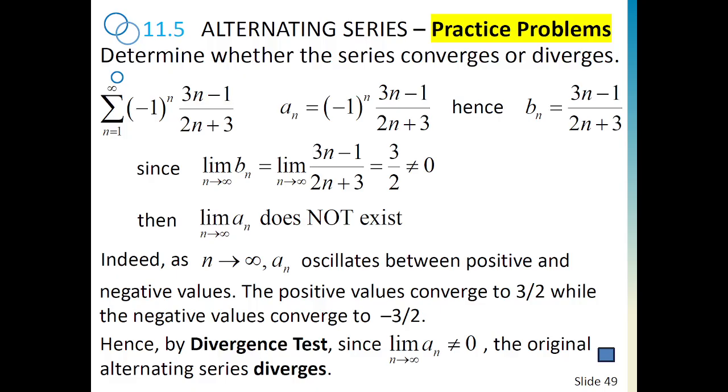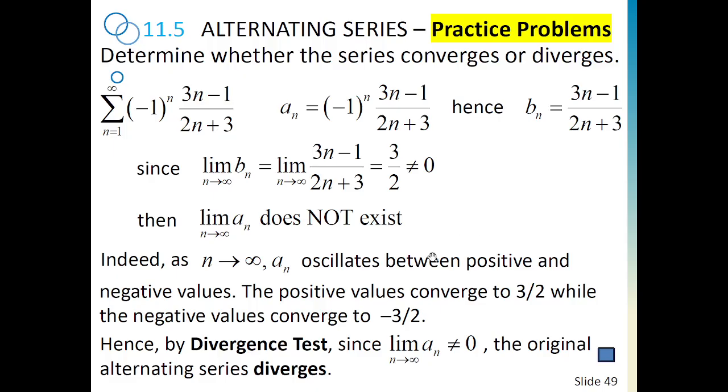If it's not, we know immediately that by the divergence test, whenever the general term of a series is not going to 0, so its limit is not 0, the series is automatically divergent. So that's something to test first, probably, because it will save us some work. So in this situation, we compute the limit of the general term. We find that it is 3 over 2, so that's not 0. Therefore, by the divergence test, we know that this series is divergent automatically.